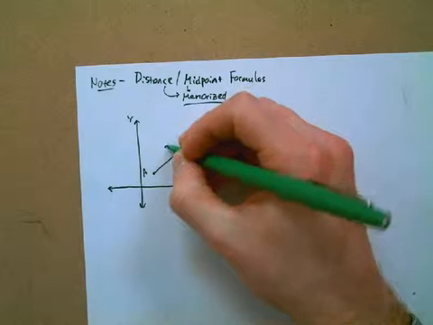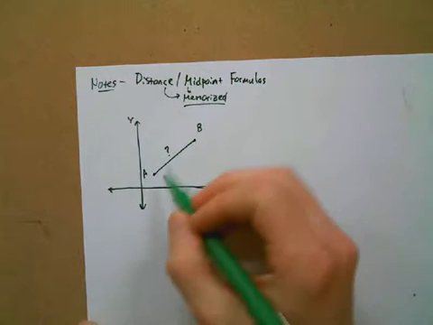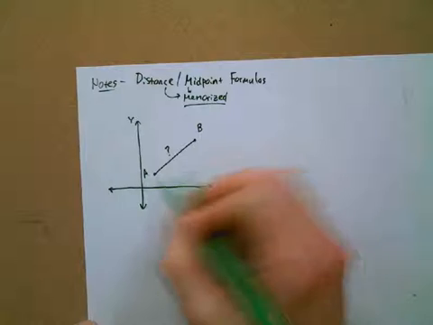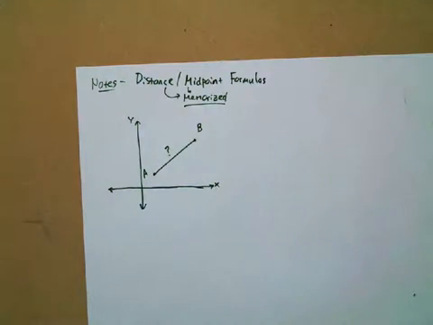Right? If it was horizontal, if it was completely flat, that distance wouldn't be that hard to do. You just count the change in the x-coordinate. If it was completely vertical, straight up and down, we could find the distance of that, no problem, just count the change in the y-coordinates. But here when it's diagonal, it's a little bit harder because there's not really boxes that go in this direction, right? The tick marks go left, right, and up and down, but we don't have any diagonal tick marks to get that length there. So we need something else, right?